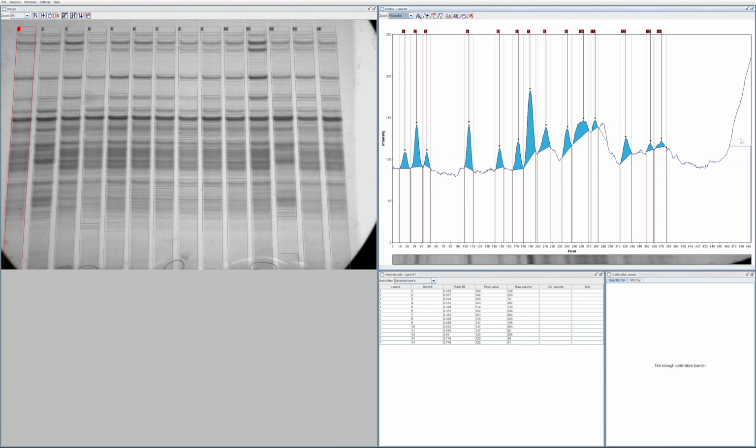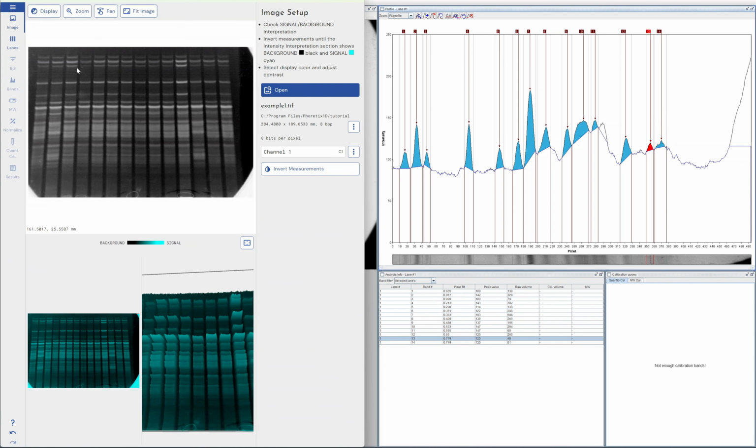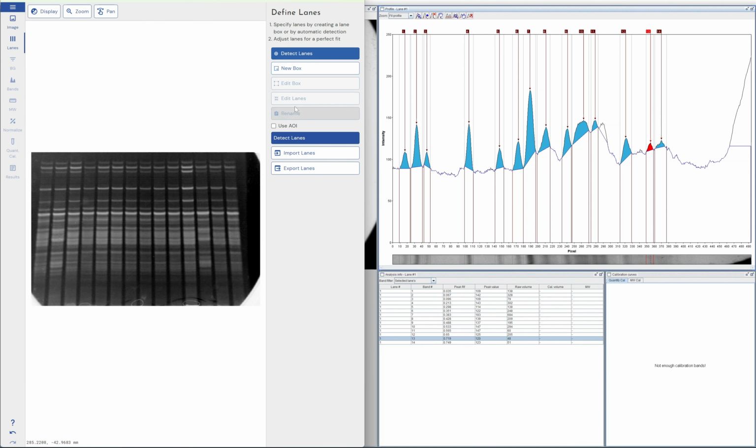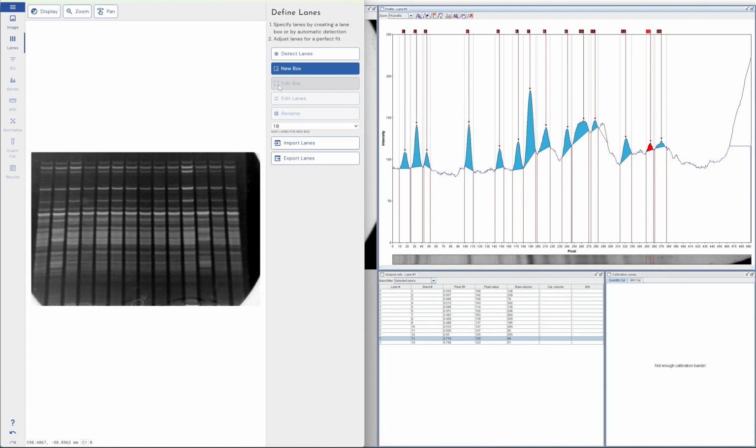So I think, where have we? If I come to lane 14, it's not detected. Oh yeah, of course, because that's the large background section there. So I don't think we have any consideration for editing lanes, but I'll just repeat what we've done there within Phoretix 1D. We can define our box with our number of lanes.